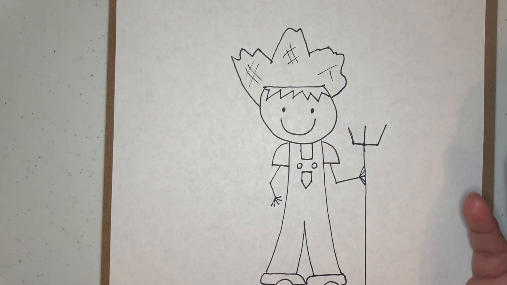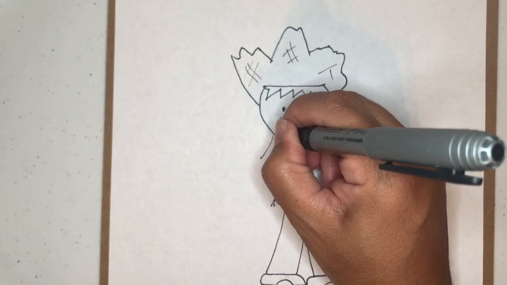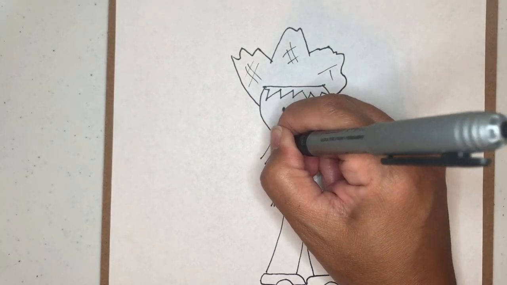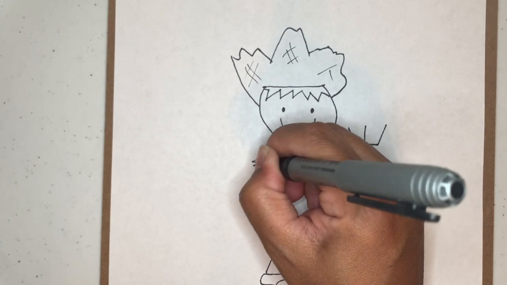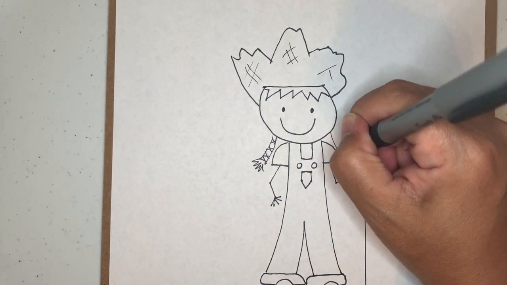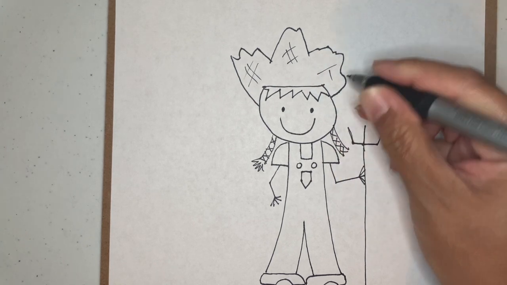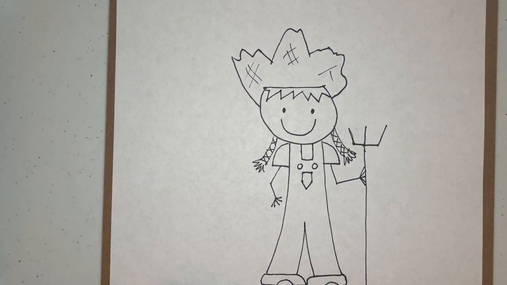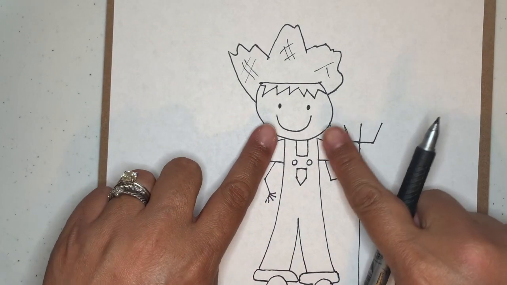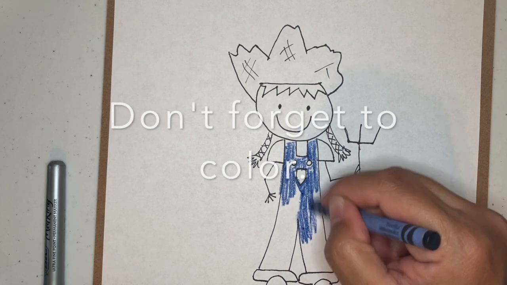If you want to make it a girl farmer, you can put maybe little braids. Like that. And X's in your braids. Like that. X's on your braids. And then, so now it's a girl. Okay? So, you can either leave it like a boy, without the braids, or you can make it a girl.